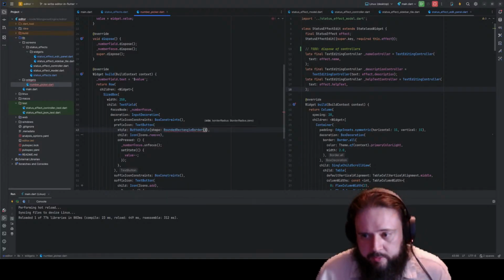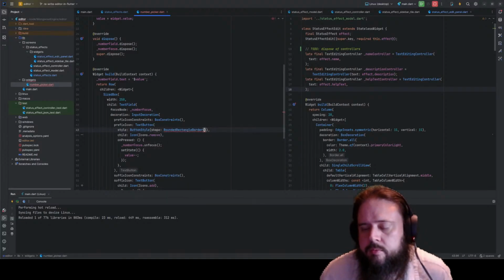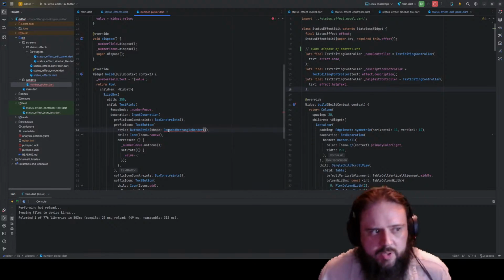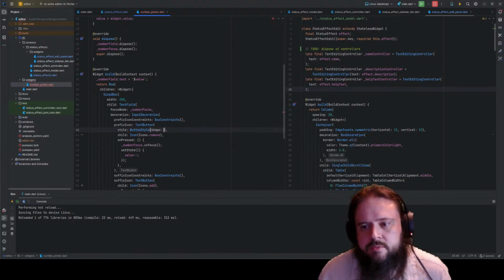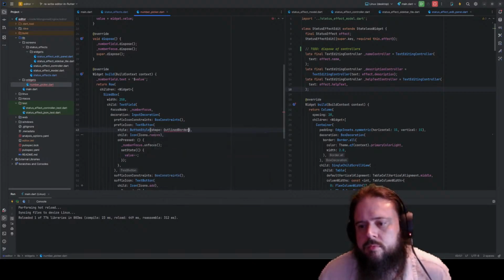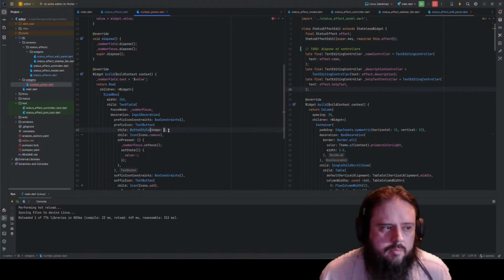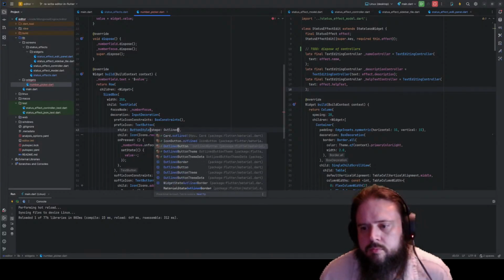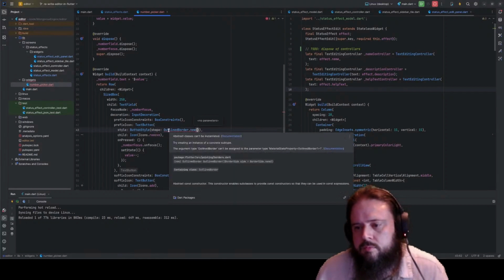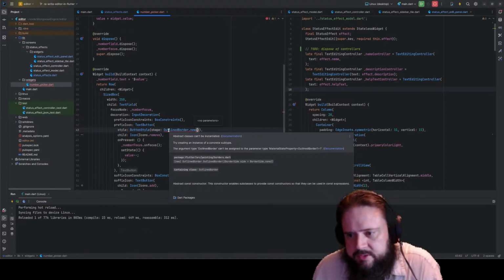Rounded rectangle border. No. But you implement the outline border class. Abstract classes can't be instantiated.